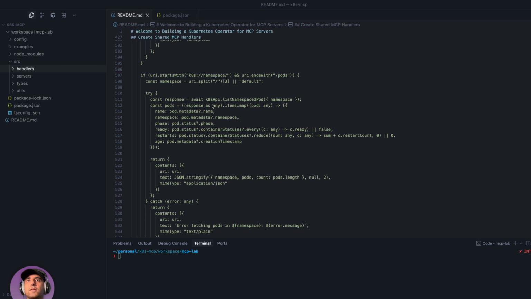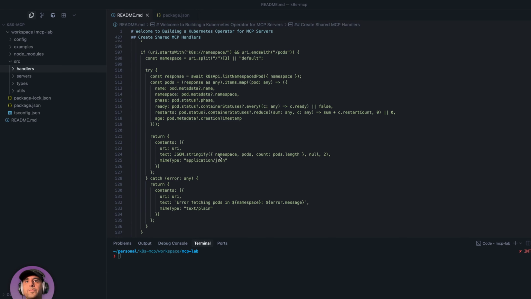It just forwards this information to the Kubernetes client, which lists the pods of the namespace that was extracted from the URI. Again, create a nice map, then stringify this generated map and return it to the AI application. And in case of error, just propagate this error back to the AI application.